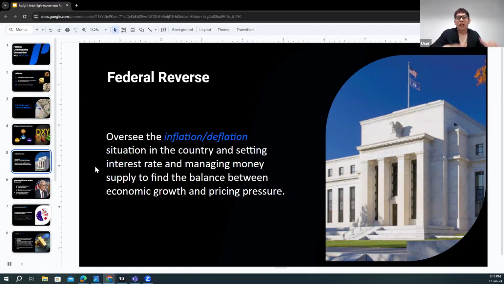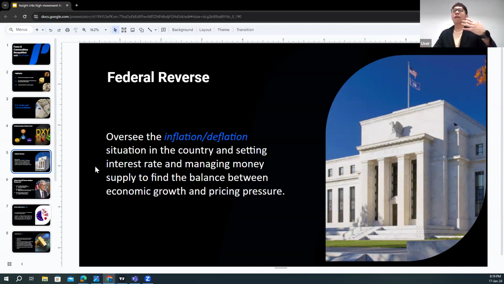Now, at the moment, what is the market expecting? They're expecting the Federal Reserve to start cutting rates, because they want to avoid an economic recession from happening, because interest rates are now at the highest level in decades. This is like never before, because last year the inflation was very, very crazy, double digit. So I think at the moment the Federal Reserve has done a great job, but still yet to reach the level that they want to see, which is around 2%.